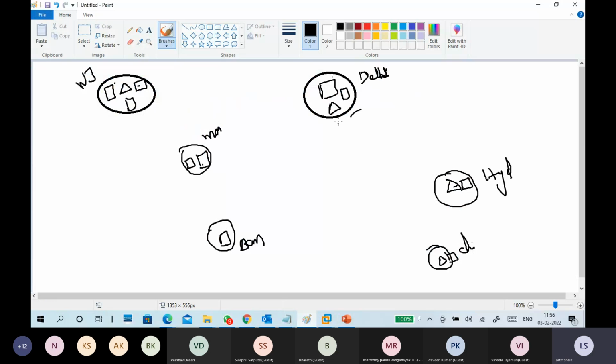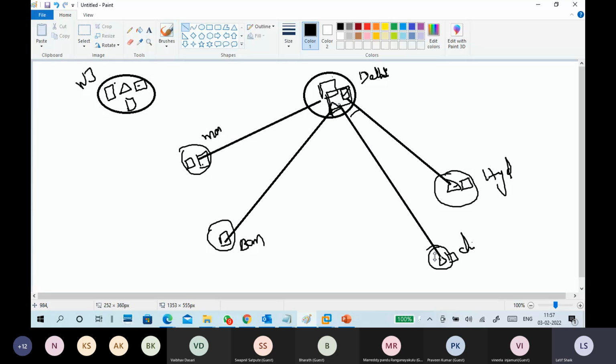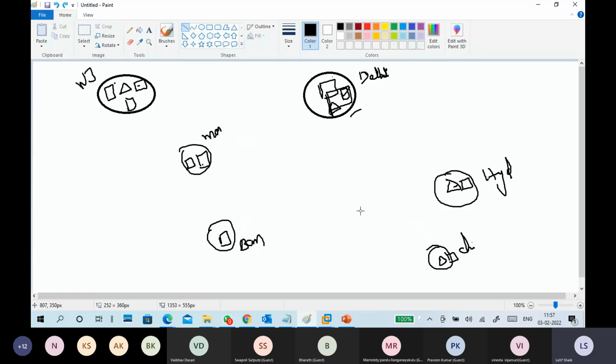And why do we need to divide like that? Guys, look here. This is the main server, for example, and whenever it is updated fully, it updates all other servers. One main server will update all other servers, but it will take a lot of load and replication time. So generally, why are we dividing in a geographical manner? Geographically, the time is different, right? The time means faster reach.